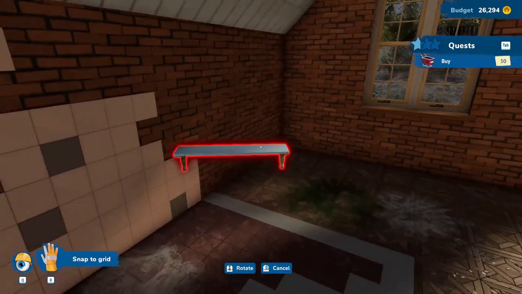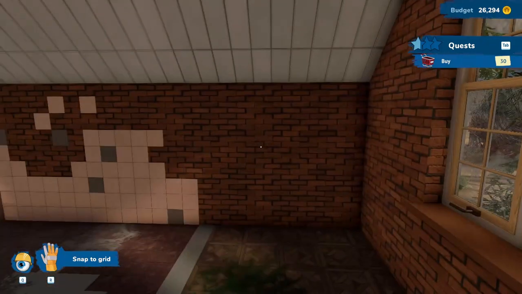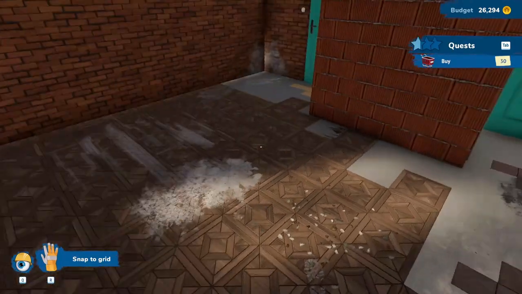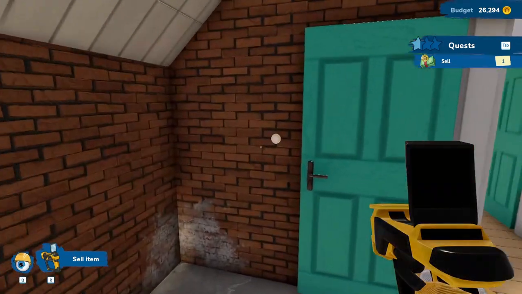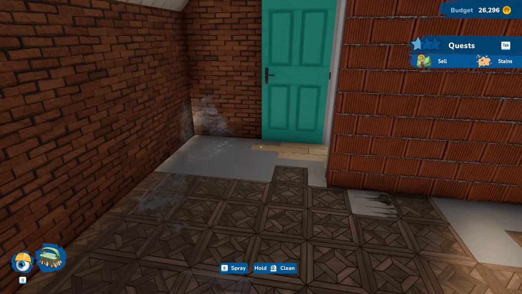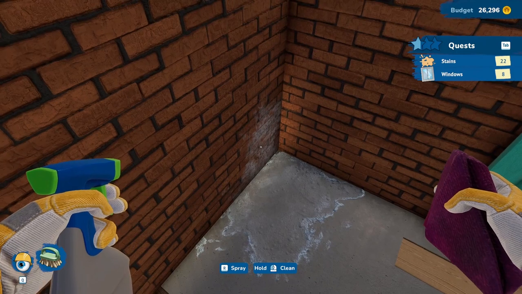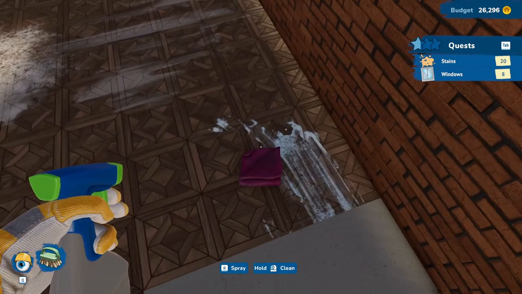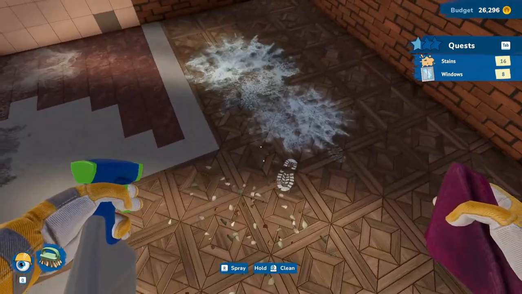Okay. Cute. Spidey sensors. No? Okay. Gotta sell this. What is that? Spidey sensors? Yeah. Right here. Goodbye. Stains, 23 of them. Begin from this corner here. Come on. Okay. Faster spray. Okay. Good stuff. Very good stuff.